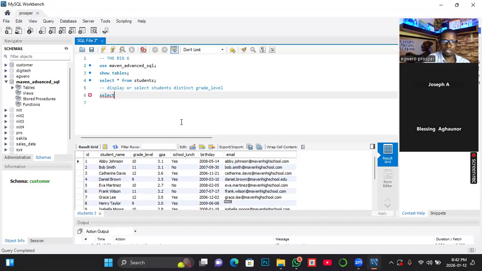With distinct, you reference the header or the attribute you want to display its distinct values. So let's say grade level, right? Then just to make my code look more organized, I can go to the next line and reference the table I'm selecting this value from, which is the student table. Then I can end.